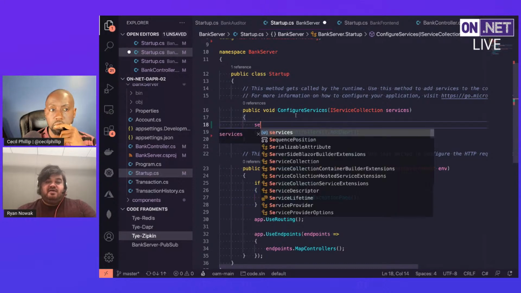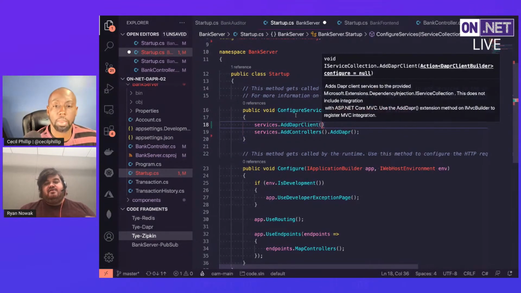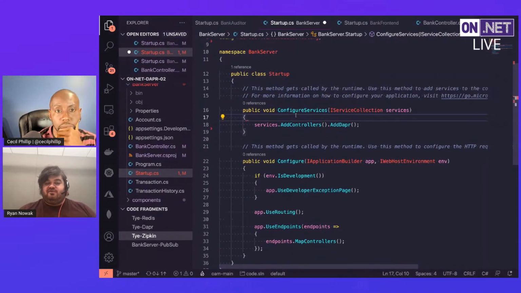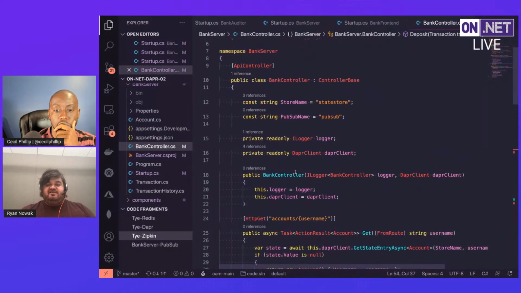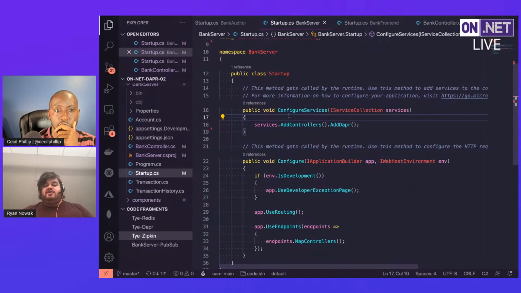If you're not using MVC, the other way to go is to say add Dapr client. If you say add Dapr client, that's going to add the Dapr client as a singleton to DI, and then you can just access it from DI. If you do need to configure settings, you can pass in a delegate here to configure it, but chances are you won't need to configure anything, especially if you're just getting started. So that's how I'd recommend fitting all this together: if you need the Dapr client in your controller, inject it via DI in the constructor, and register it. If you're using MVC, do it this way. If you're not using MVC, do it that other way. That'll give you the integration for what you're using. Other than that, nothing's different here. This is just a bog standard ASP.NET app.